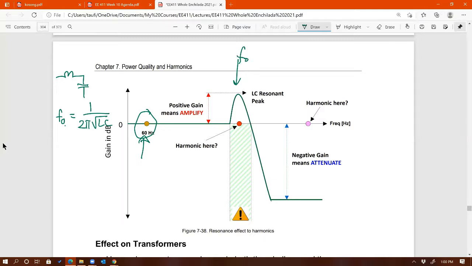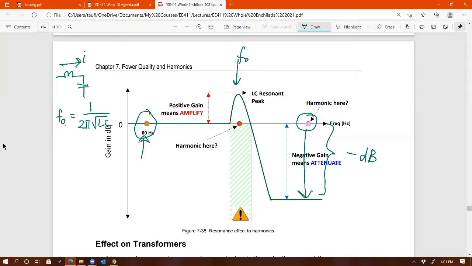And let's say you have a peaking effect because of a heavy load in the system. Now, if the system current has harmonics, and let's say that harmonic has a higher frequency than 60 hertz, at a frequency right here, would that be okay? I think so, because that's when you attenuate the harmonics. You're suppressing the harmonics, because below 0 dB, that's a negative dB gain. Basically, you are suppressing the harmonic effect. So this is fine if the harmonic happens to be right here.